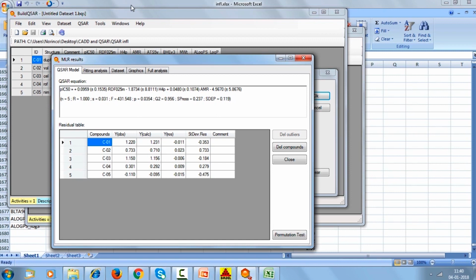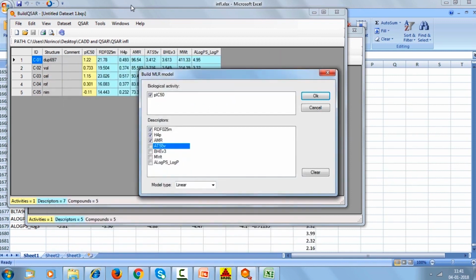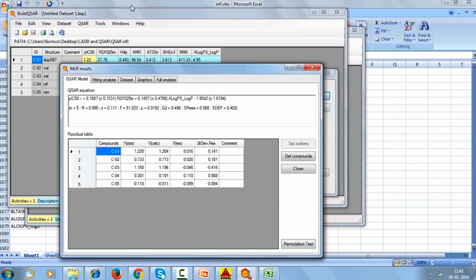So we can take 2 descriptors at a time, maybe. So obviously now it's better because we have 1, 2, 3. So degrees of freedom is 2. You can see Q square is 0.5 here. F value, these are statistics which you need to understand if you attend a course of mine called Biostatistics and Design of Experiments. You will come to know many of these things.